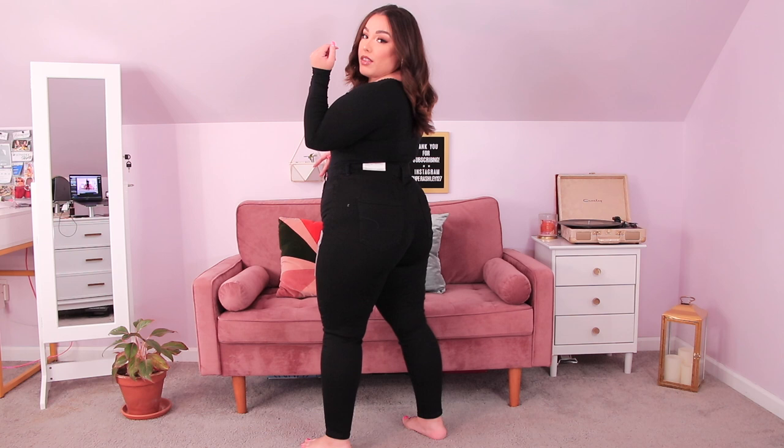I don't know about you guys, but a lot of times when I buy black jeans, they tend to be a lot less stretchy and you usually have to size up. But for this specific pair, I feel like the sizing stays true to size across the washes because this wasn't any less stretchy than the regular medium wash. So I really like them. These might be the best pair of black skinny jeans I've ever tried on. I really, really like them.